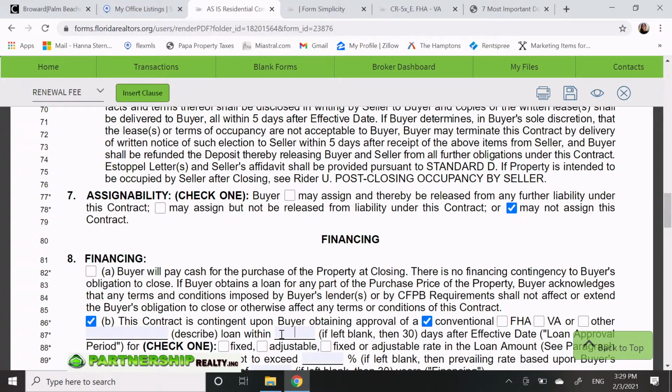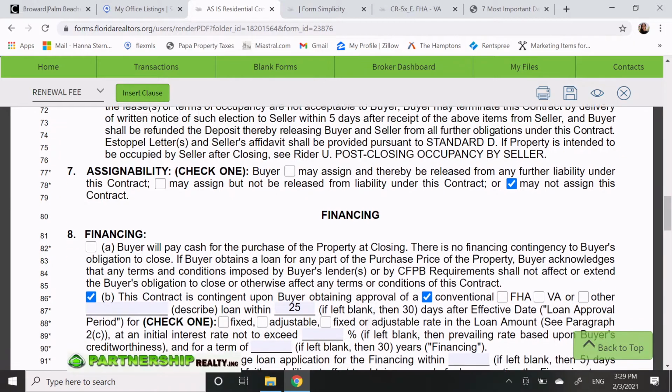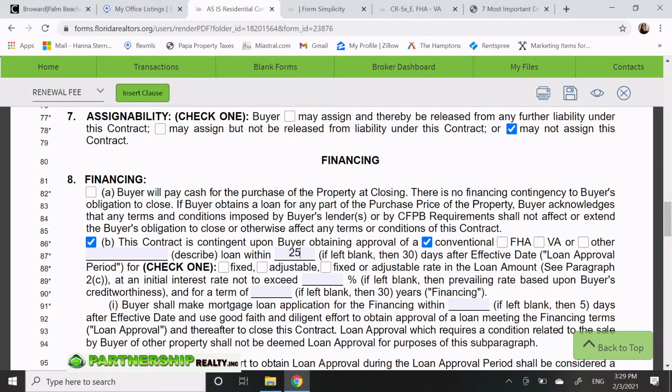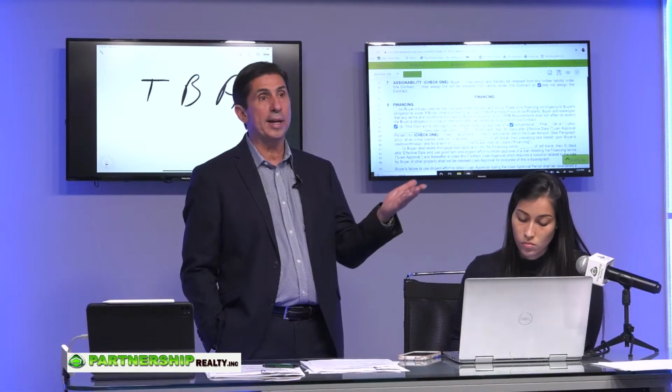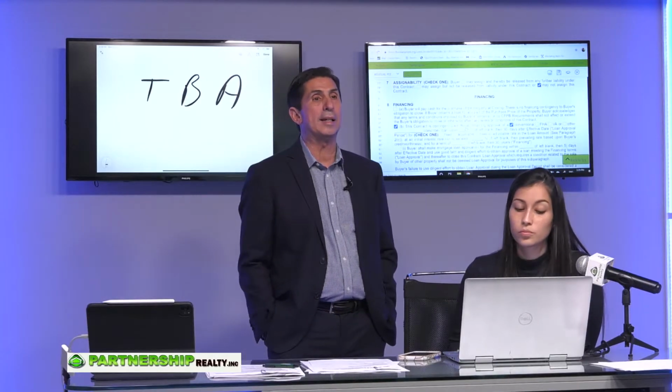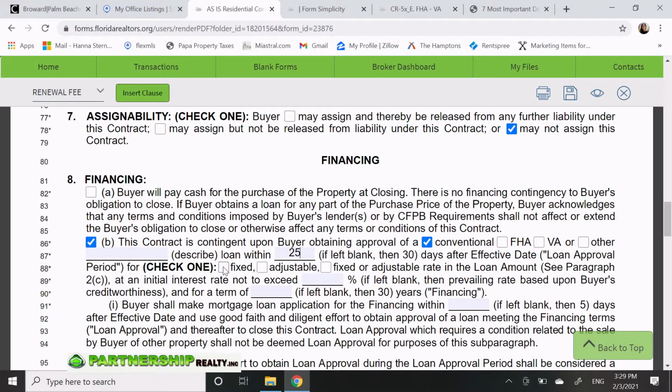And line 87, let's make sure that the loan commitment date is not the same day as the closing date, as we said in the beginning. 25 days is more than ample time, or 20 days. 15 days and 10 is unheard of. Don't get yourself in a bind. With 10 and 15 days, you're asking a lot from that lender. You've got to get an appraisal done and things like that, and the market is really, really busy at the moment. So make sure 25 days. If we get the loan commitment prior to that, great. But if not, at least 20 days minimum. We've got plenty of time. So let's continue to line 88.